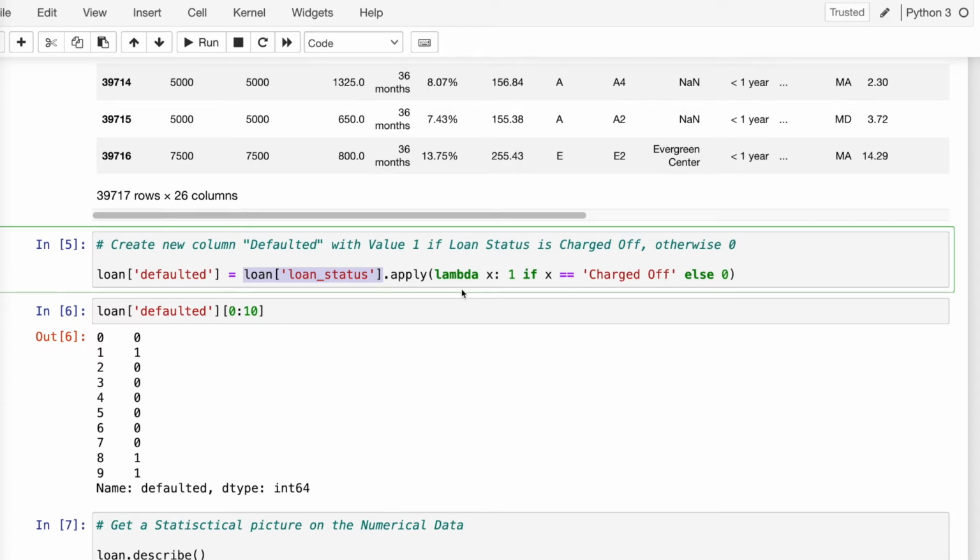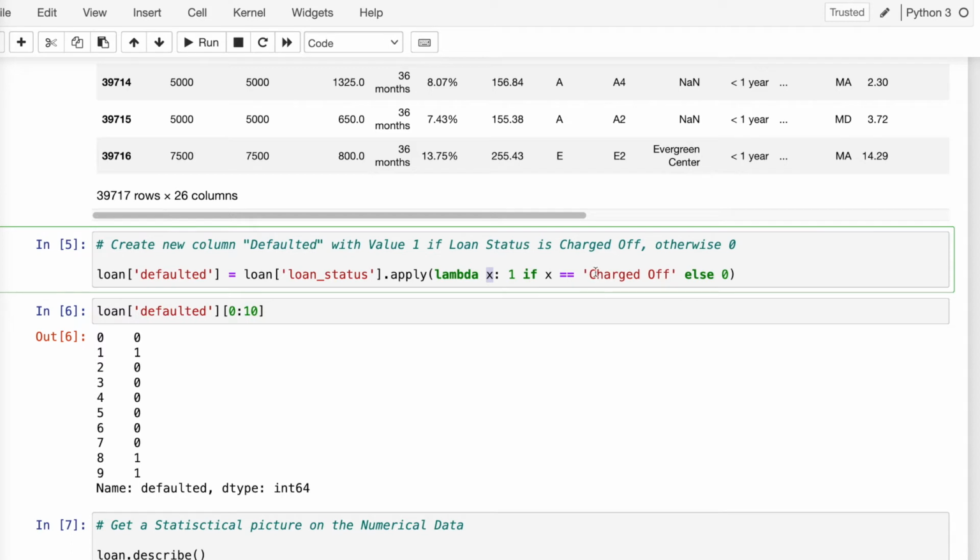Now we see that there is no iteration applied, however we have 40,000 rows in our data set. Because of the apply function, the lambda function is going to get executed iteratively as many times as there are values in here, and for each iteration the subsequent value of the loan status feature is passed on to x.